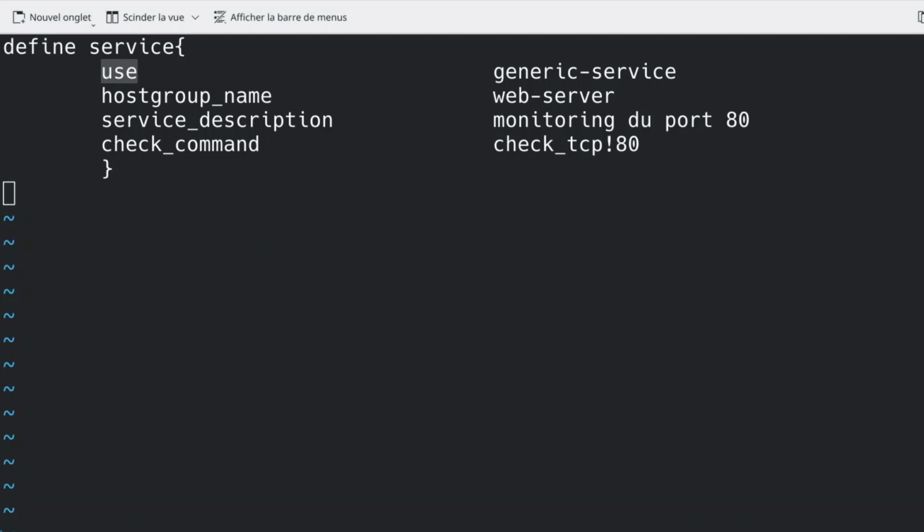It's a way to configure common options across multiple services. The real benefit of a template comes when, say, you have 40 different services configured on your Nagios server, and most of them share the same settings. For example, 24/7 monitoring, check it every 5 minutes, and email alerts to your network admins in case of issues. Instead of repeating those options in every service definition, you can create a template, add those settings there, and reference it with the use option followed by the template name. In my case, the template name is generic-service.